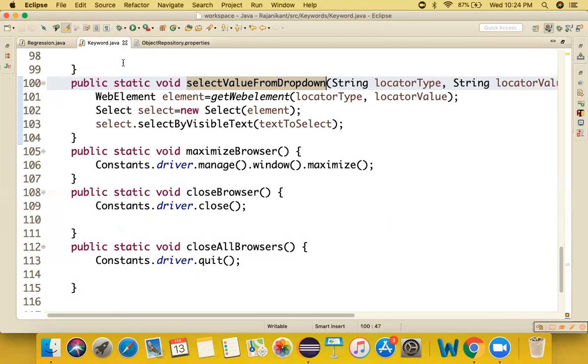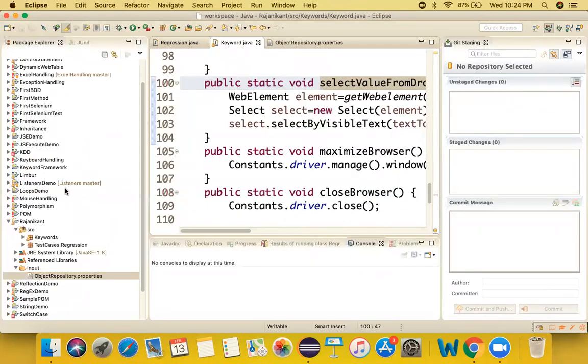But here we have a properties file, and to read the properties file, we have a Properties class in Java. So we have to create a program to read the desired key or desired locator from the properties file and supply that value to the desired test step.